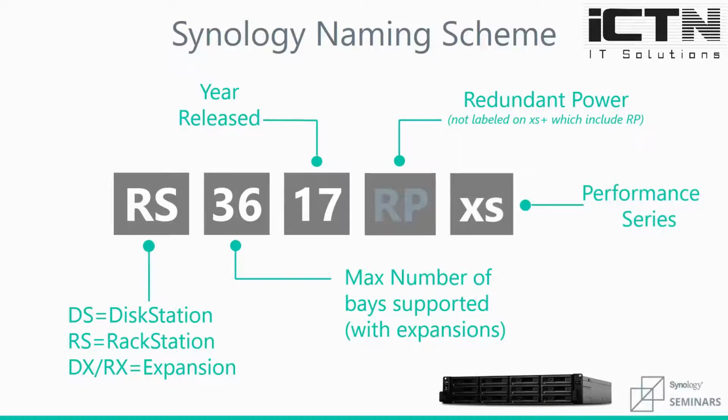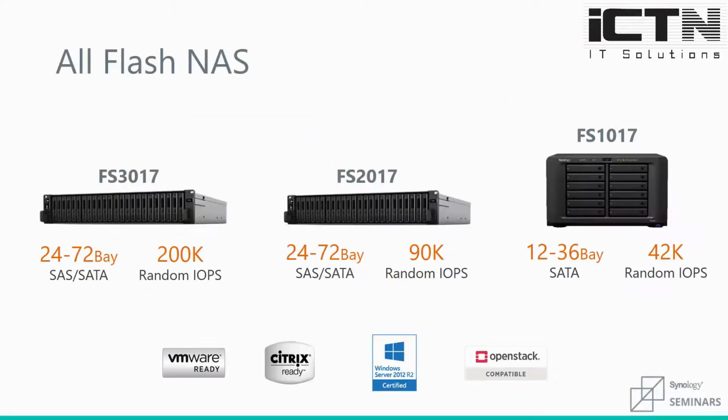While we have the J, the Value, the Plus, and the XS Plus series of units, we also came out with a new series of units back in early 2017 called the Flash Station series. This is a series consisting of all 3 flash units that Synology currently produces that do not conform to the standard Synology naming scheme. So let's break this one down as well. The FS in the beginning of the product name stands for Flash Station, while the number after will be the performance indicator. The higher the number, the higher the performance.